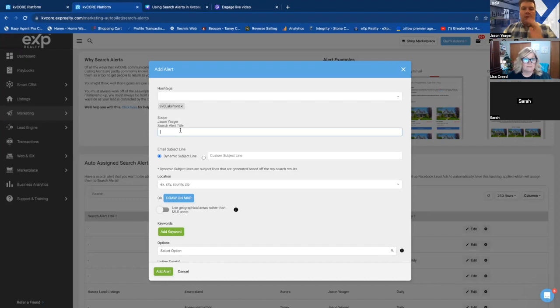The search alert title would be vacation rental lodges, like this one that they've opted in at. And then something like new vacation rental lodge opportunities.